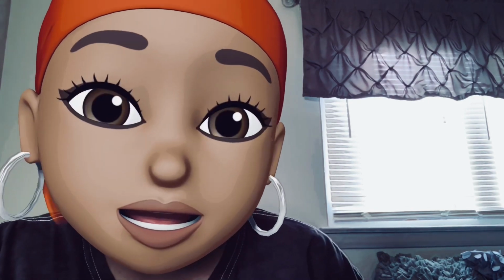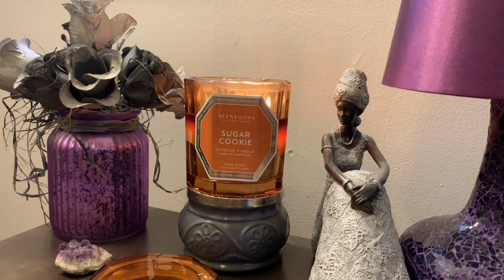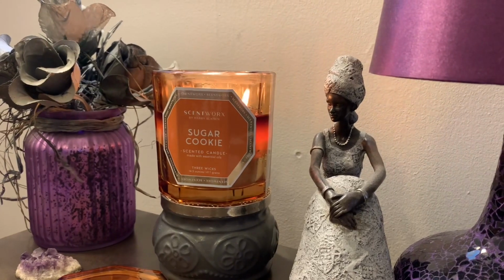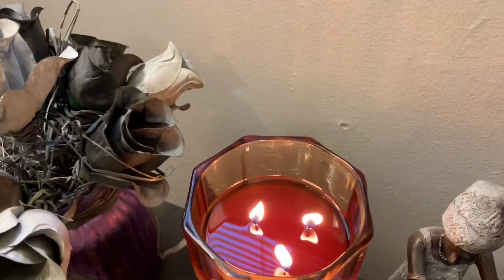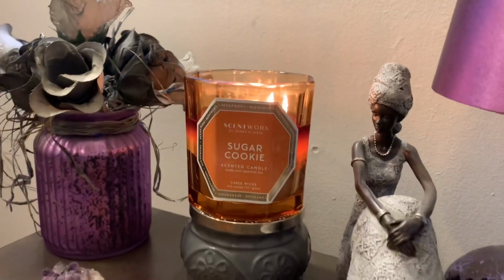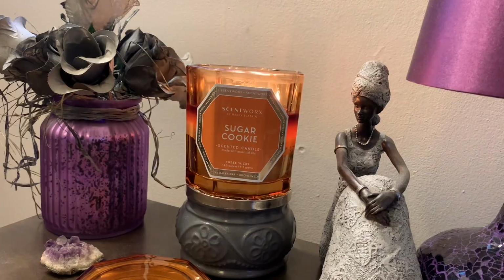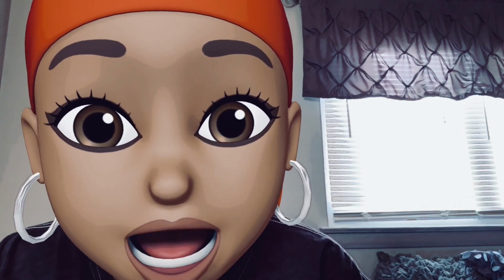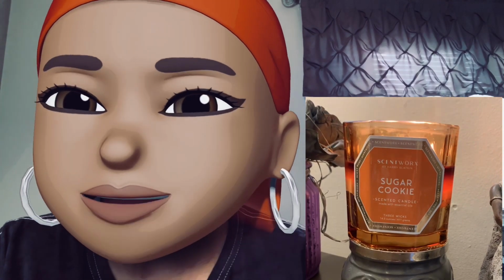Performance-wise, this is the most beautifulest candle in the world. It's so freaking pretty. Y'all, the rust orange jar. It's fan-freaking-tabulous. It's so pretty. I love it. It pulled quickly. Even pull. This pull is so even that at times I was like, is there any solidness to it? It just looked like glass. It's so pretty. Like, the gradient.